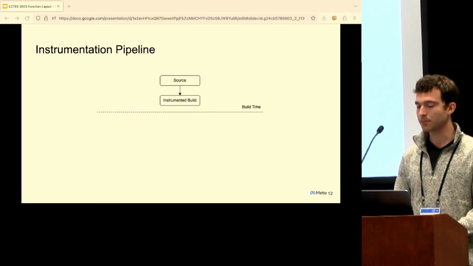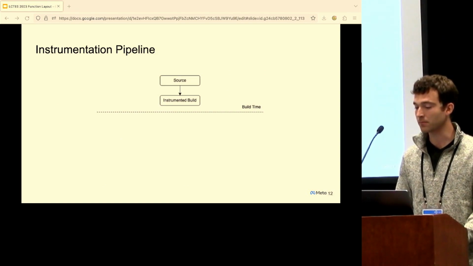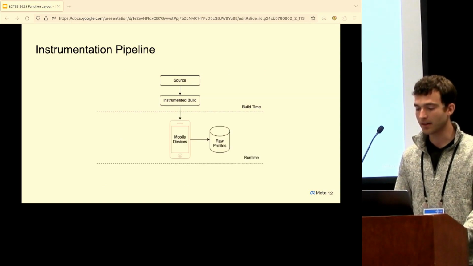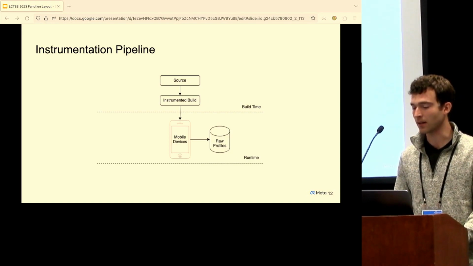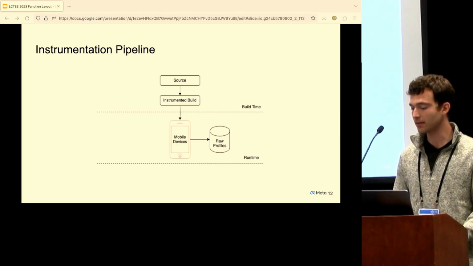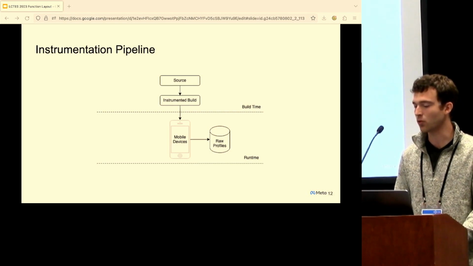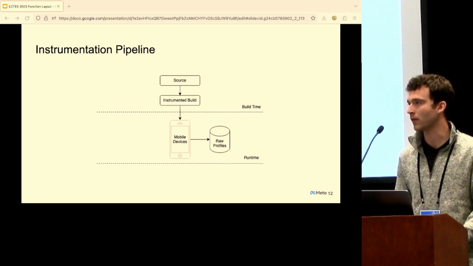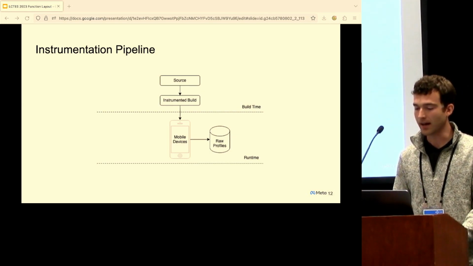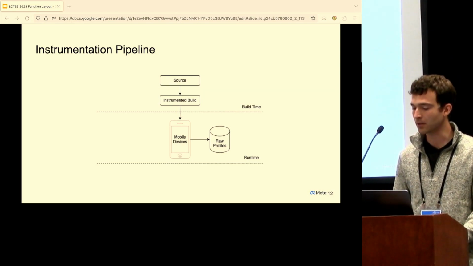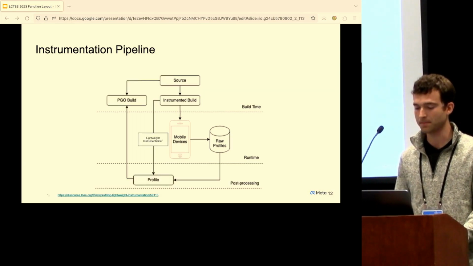The pipeline to collect profiles is also interesting. We start by building an instrumented build from our source code. Then we install and run this build on many mobile devices. Ideally, these devices run the app under normal conditions that are representative of our user population. As the app runs, it will dump and upload raw profiles to our servers.